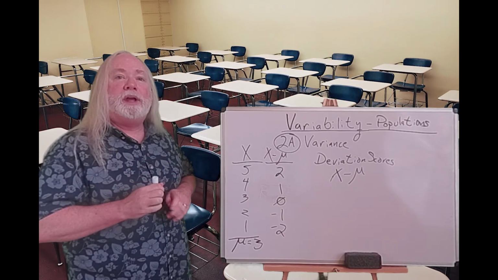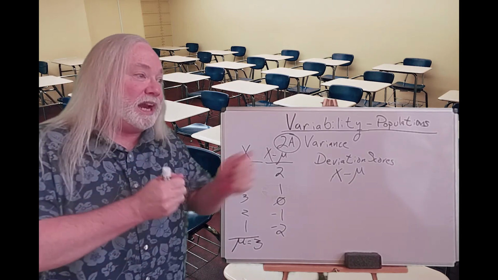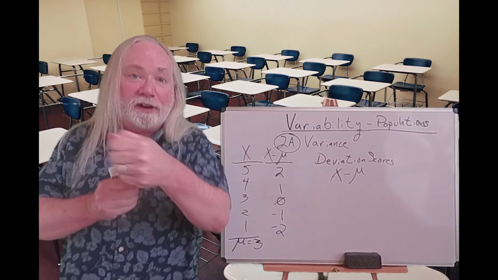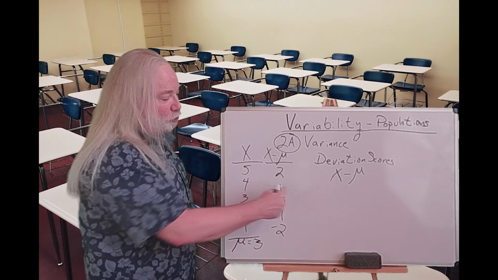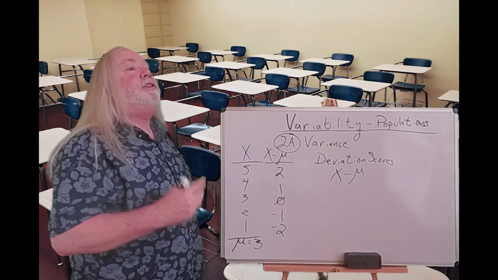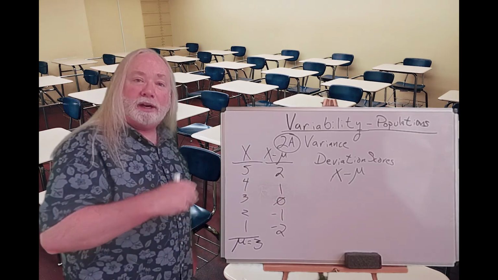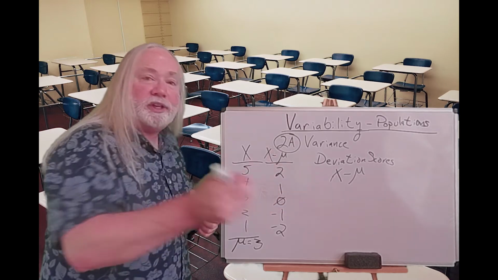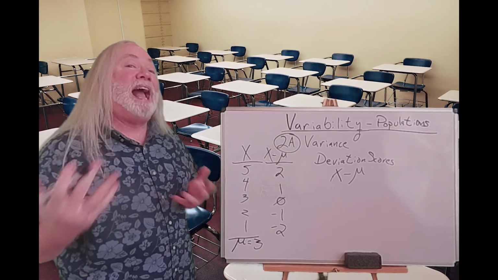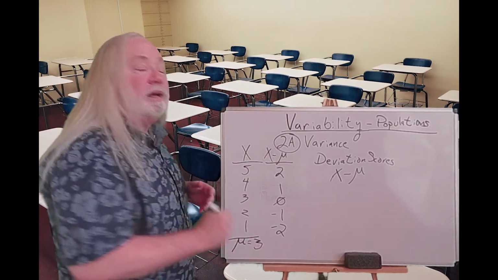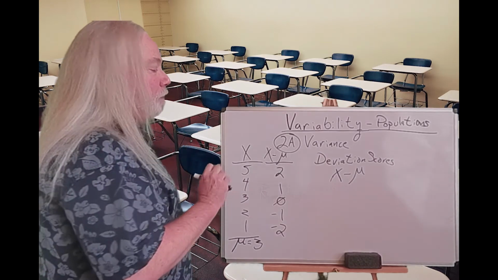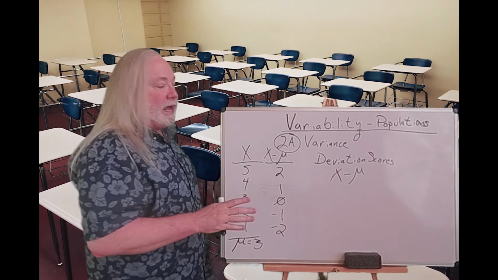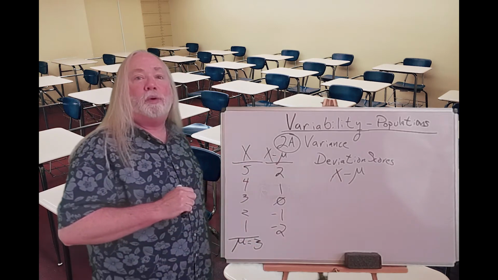We've computed them. I've taken my tape measure and said, how far is this? How far is that? How far is this? So here's the central point, and this score is 2 points away, this score is 1 point away, and so forth. So now we said, if we were doing this with our distance example in the classroom, now that I have all the distances, we simply are going to average them up, get the mean of these deviation scores. So why don't you go ahead and do that? Go ahead and pause the video for a second, and compute the mean of your deviation scores.